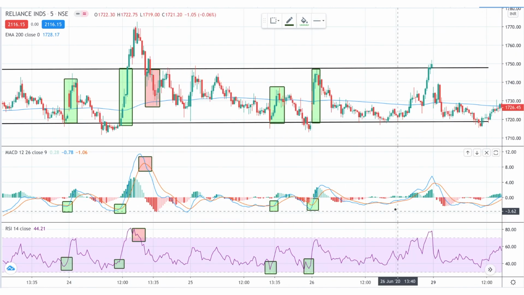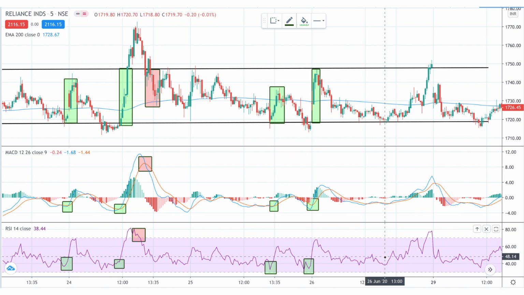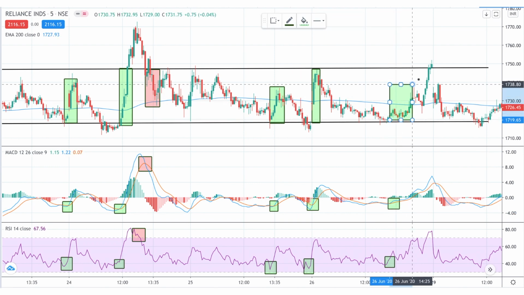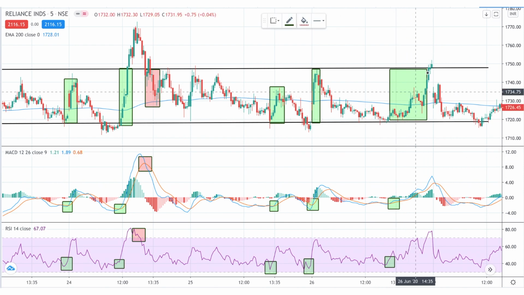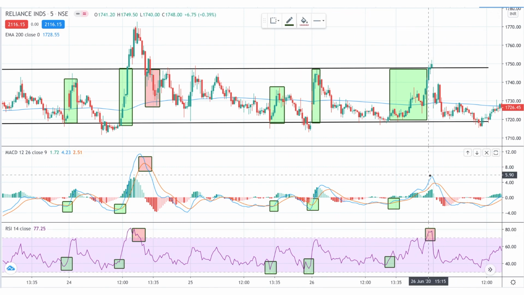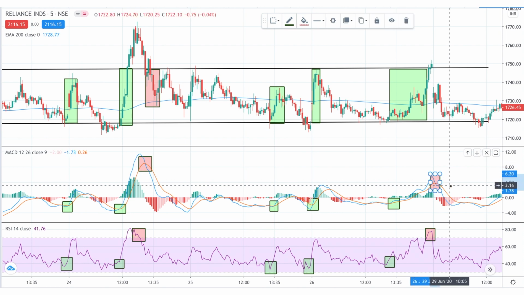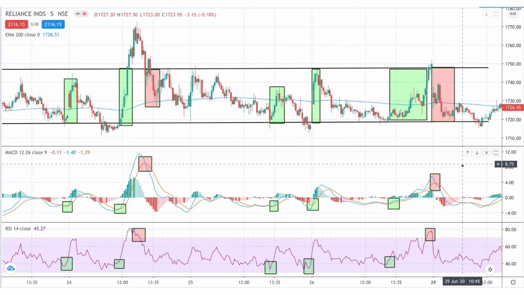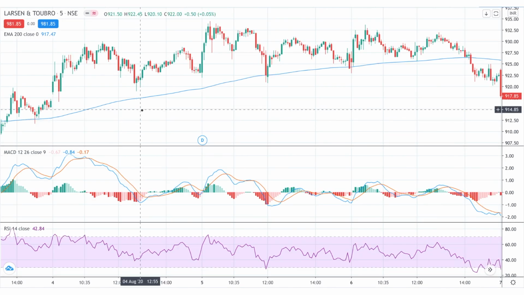So we have another opportunity at this particular area. As you can see, the RSI is on the lower side. We have the MACD crossing the signal line from the bottom, and we have this particular opportunity. Okay. Now once the stock reaches near the resistance line, we can see from the RSI that it is overbought. We have the MACD line crossing the signal line over here, and this indicates that we have another opportunity here. Now this is an example of an uptrend.